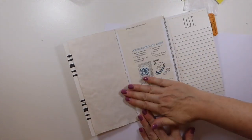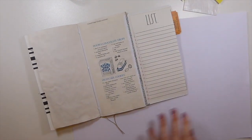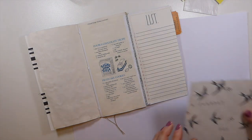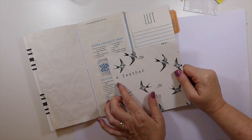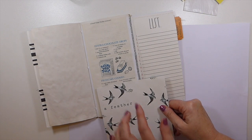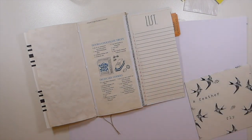Like that page. So that's so retro. Love it, love it, love it. All right, so now I don't want to cover it up too much. So let me think. I think I'm going to try to make a little pocket. I love this little image as a pocket here, and then I can have a couple of tags.